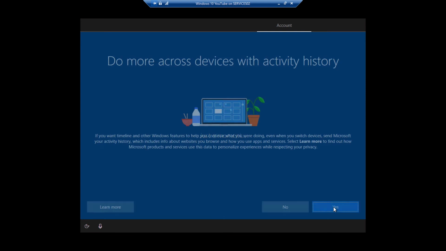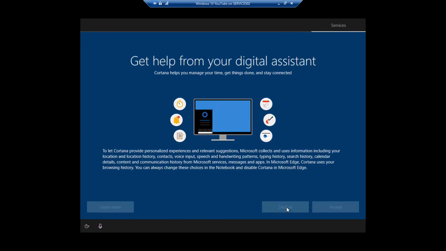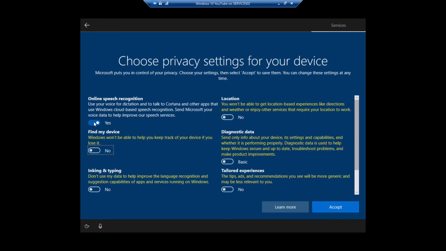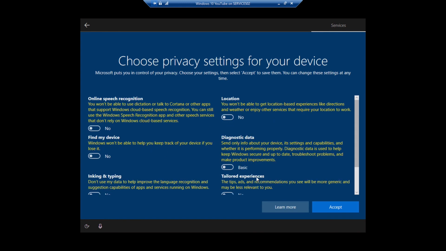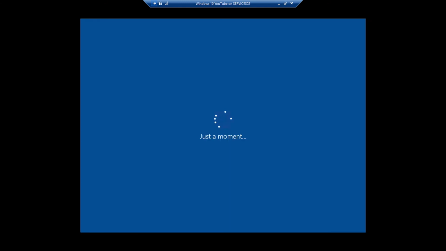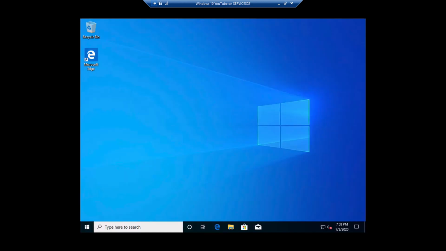I'm choosing no on all the extra services. I don't need this computer to interact with any other system on my behalf. I also don't like giving my information to Microsoft through the various forms of telemetry, so I'm going to disable the ones that I can on the screen. After another 2.5 minutes of sitting idle, I am finally given the login screen where I can begin to use the computer. I'm going to change the screen resolution of our new virtual machine to get rid of the black borders.